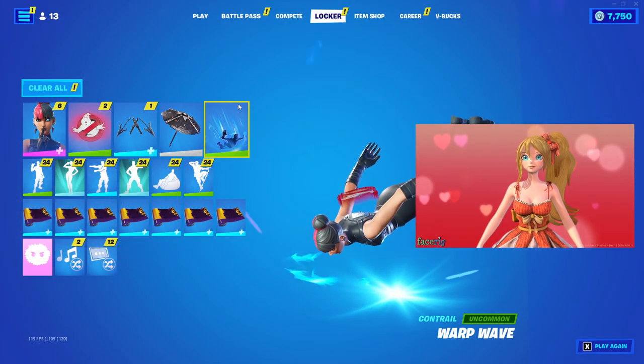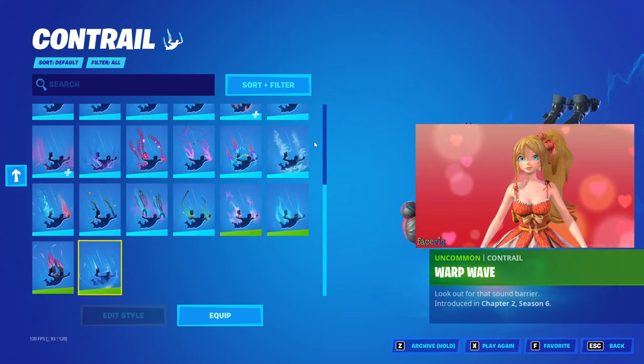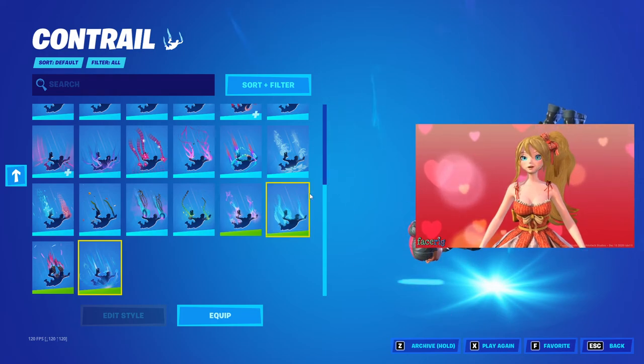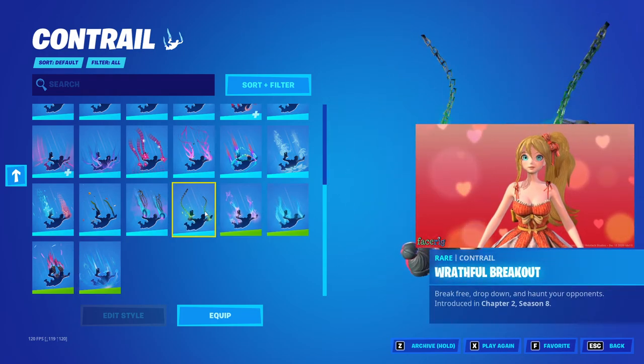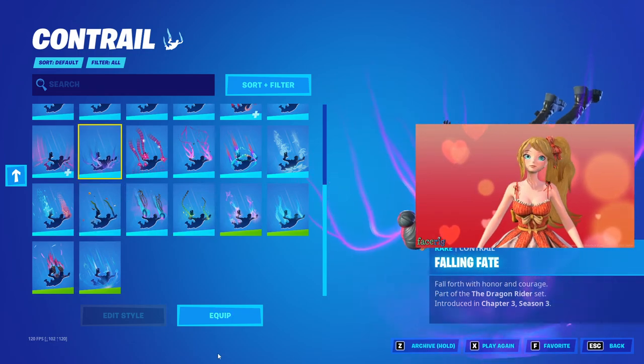Let's see, guys, what else can we give her? Let's give her a nice contrail. I got a phone call. She's interrupting my YouTube video. Jeez. Let's go with this. She's badass. So actually, no, let's go with this one. Yeah, let's go with this one.